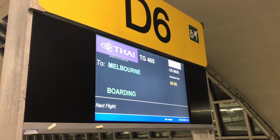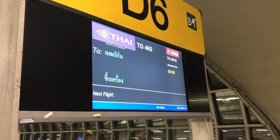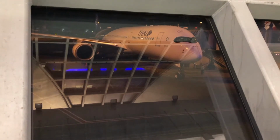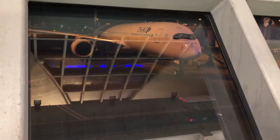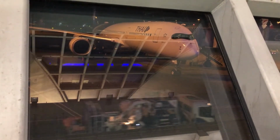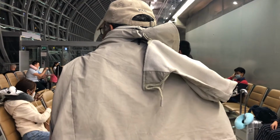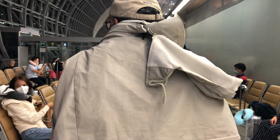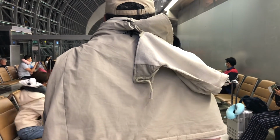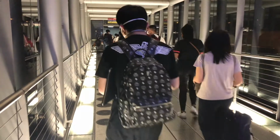It's time for boarding. The flight is operated by a 4-year-old Airbus A350-900 with registration number Hotel Sierra Tango Sierra Bravo. A bag search is conducted at the boarding gate. You need to dispose of all of your liquids. If you have purchased some alcoholic beverages at a duty-free shop, staff will bring them to the gate and you will pick them up.